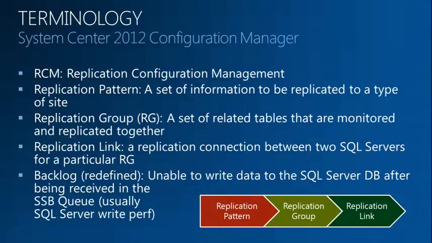Backlog, I was told to put this in here. A backlog in DRS, or in database replication, is defined as when you're unable to write data into the SQL Server DB once it's received by the receiving site, not when it's queued on the sending site. Of course, I then asked, well, what do you call that? And they said, well, it's also a backlog, but we don't call it that. And I was like, all right. So it's in there.